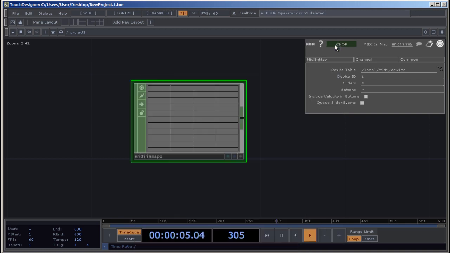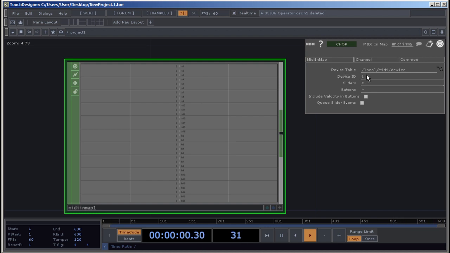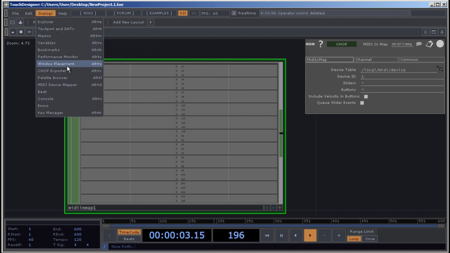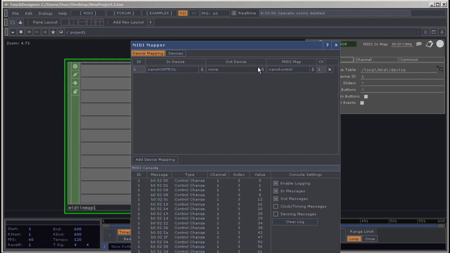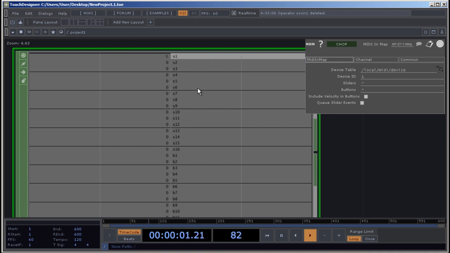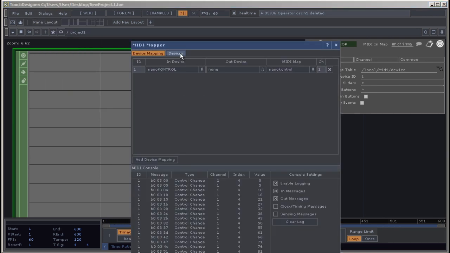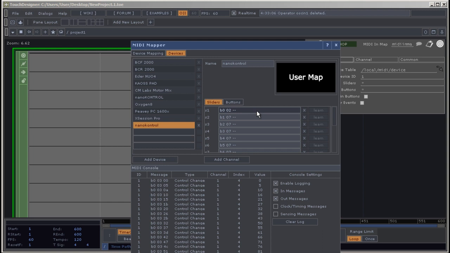So now that this device is mapped, we can exit this and we can see that we have our different sliders here in the CHOP. In our channels, we have a device ID of 1. Make sure that's the same as your ID, otherwise you won't get the right data. So if we then move the slider, we can see the channel is moving along with the slider, and that's because this is the only slider that's mapped. So if I move slider 2, nothing will happen as it's not been mapped yet. So we can continue to map different sliders by choosing the different sliders, and we also have buttons here which I'm hitting, and you can see in the bottom there, and we can map those using the buttons tab.